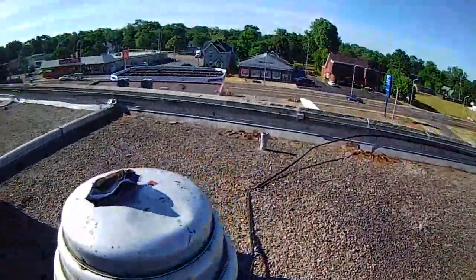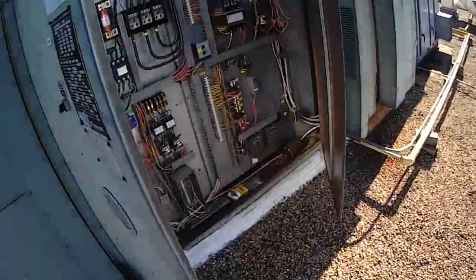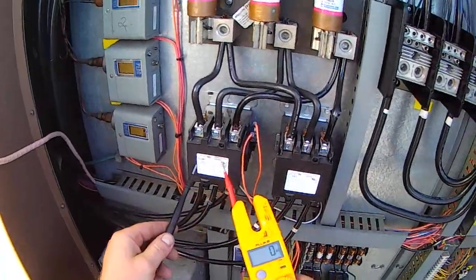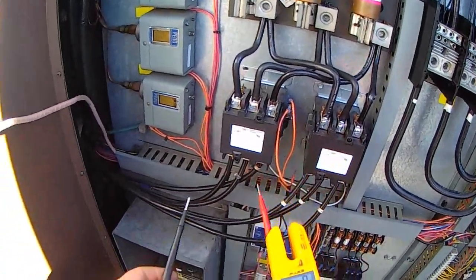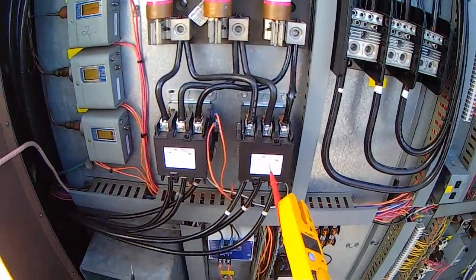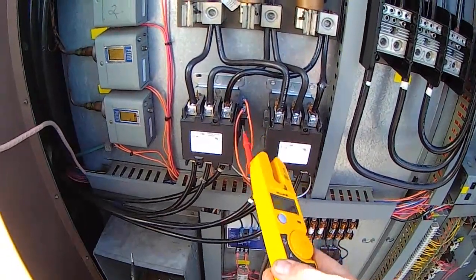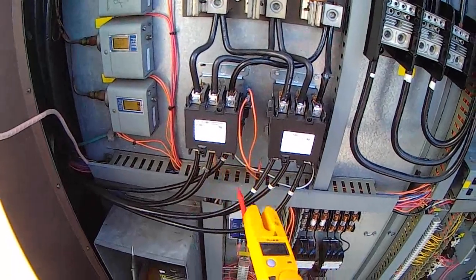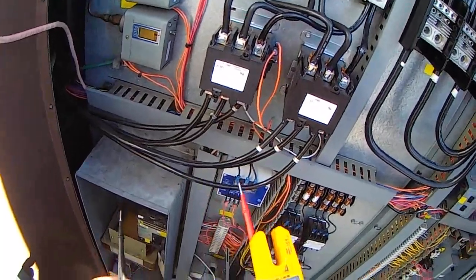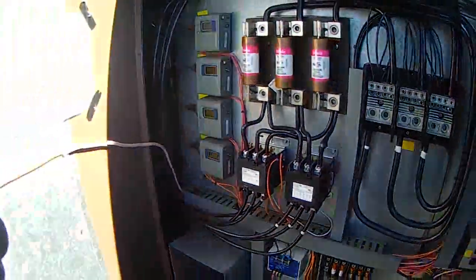I took the solenoid off and checked to make sure it actuated. Took the coil off — you can hear it clicking and ticking. The compressor kicks on for a second, and that's this contactor here. I got to looking — I think this is the compressor contactor. This one is probably the contactor for the condenser fan motors, but I see an aux switch on this contactor and a spade connector off of there, which may be causing the condenser fan motors not to kick on.